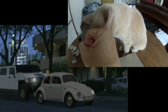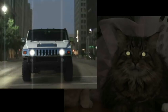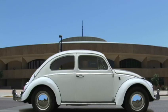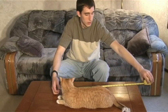Finally, cats have inspired various forms of automotive technology, including bumpers, independent rear suspension, headlights, and broken headlights. Cats like to be in boxes when they ride in cars, and so does food. And even the basic form of cats represent different vehicles that are short and rounded like Ginger, or long and slender like Oscar. Oh yeah, also Zambonis.